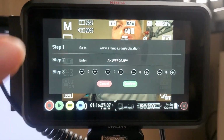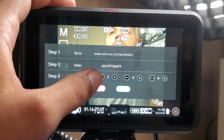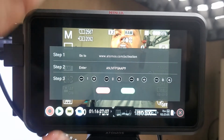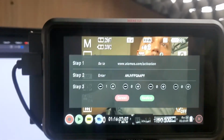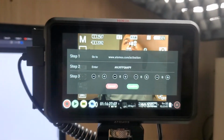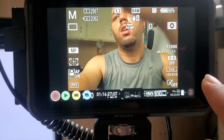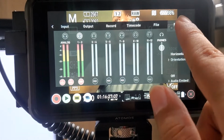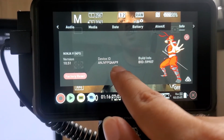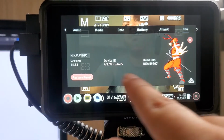But anyway, all you have to do is type in the 4 digits. So you just click on the positive and negative here to bring your numbers up and down. Once you do, you just click confirm, and then you have it activated. But like I said, it should be specific to each ID. Since you guys already saw my ID, I might as well show you where it's at exactly. I'm sorry if this video is taking forever. I just want you guys to see. So it's the same thing, ID right here, build, same newest version, 10.51, whatever.